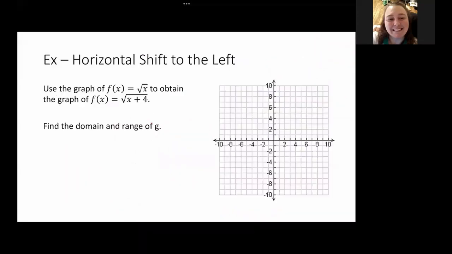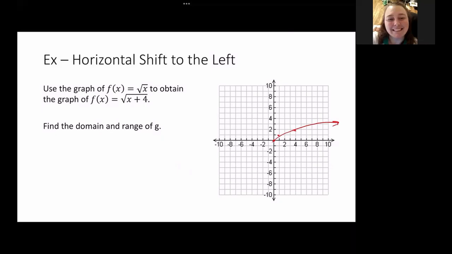We're going to use the square root again. But notice this time we're adding 4. Remember, we subtracted 2 just now. Now let's add 4. So doing the same thing we did before, let's graph what our square root of x looks like. Our little happy face and my terrible drawings.